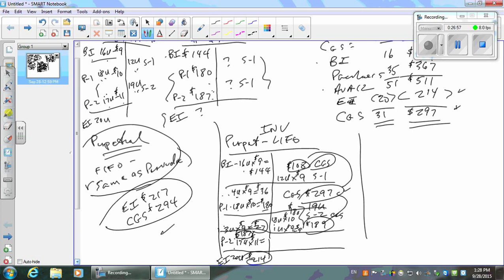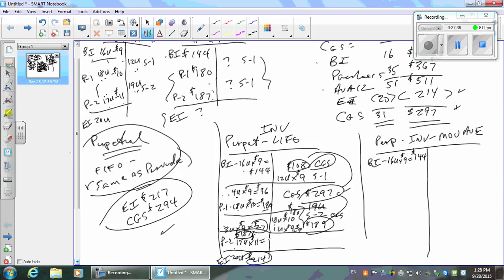All right. So let's do, then, inventory that's perpetual. Last one, perpetual inventory where we are doing a moving average. And this is a moving average because every time that you buy something, your average changes. So it's moving. Good name for it, huh? So what do we start with, beginning inventory? Now this would be different in real life, with different methods, because your ending is next time's beginning. But how many units do we have in our little problem? 16 at $9. So we're keeping life simple. 16 units at $9 is how much? 144. You guys agree with that?